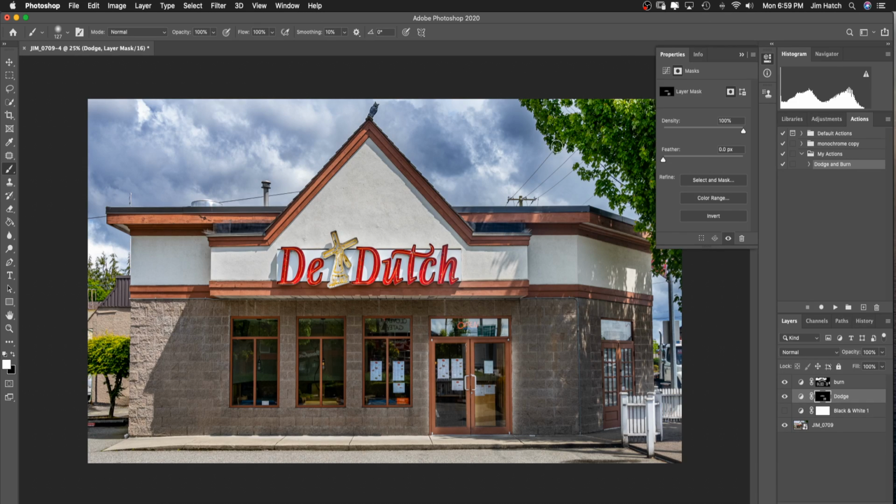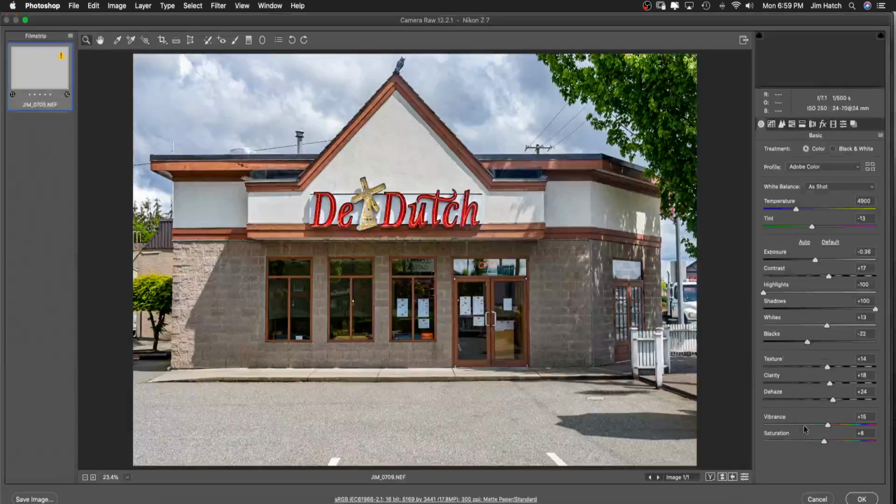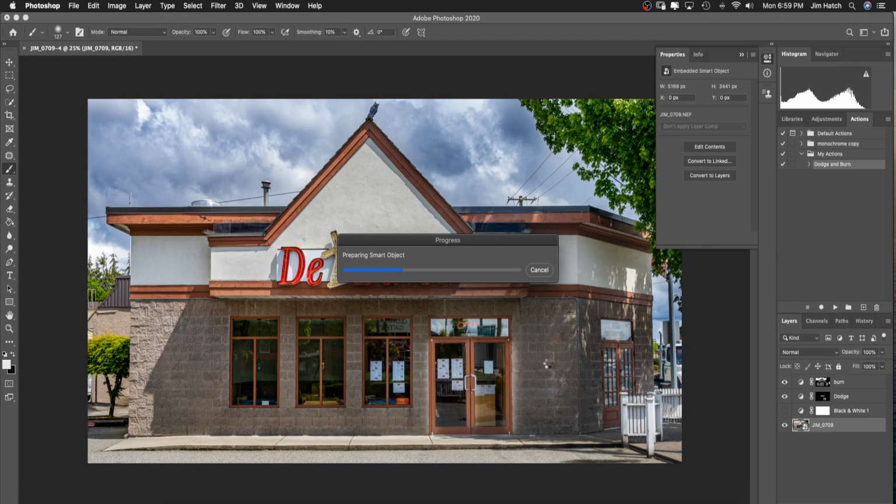And even after you do all that stuff, you can still go back into Camera Raw, and you can make adjustments. Say, oh, I want to add more vibrance to that, and you want to add more saturation to it. And just say okay, then you're back in Photoshop again.